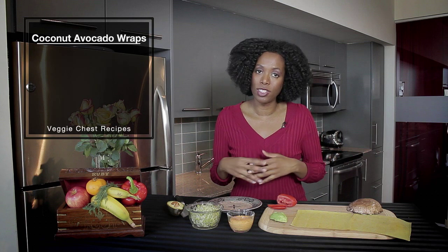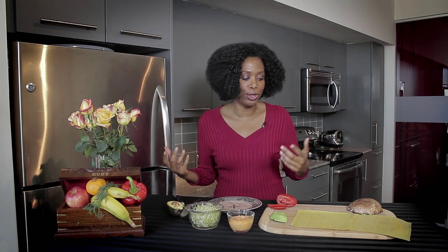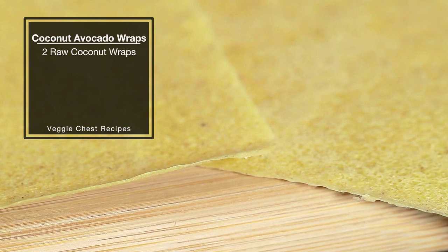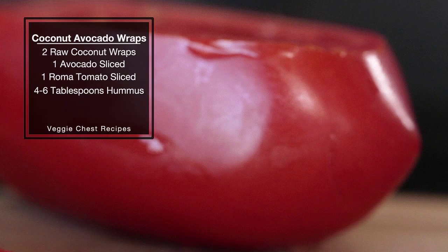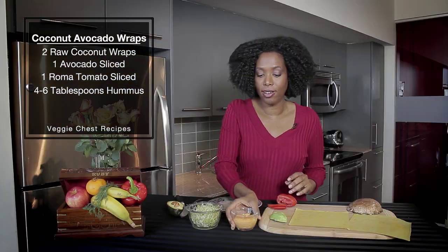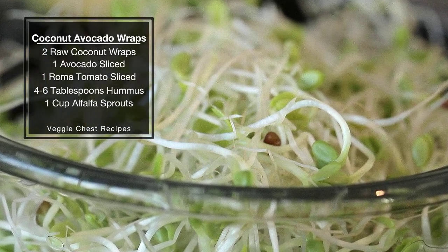One of my favorites for a quick lickety-split meal or snack on the go. This is one of my go-to things because I usually always have avocados, tomato, and hummus in my house. We're starting with a raw organic dried coconut wrap, and then we're putting in avocado, some tomato, a little bit of red pepper hummus. I'll be showing you how to make your own raw hummus on another episode, along with some sprouts — clover sprouts, broccoli sprouts, whatever sprouts you like.